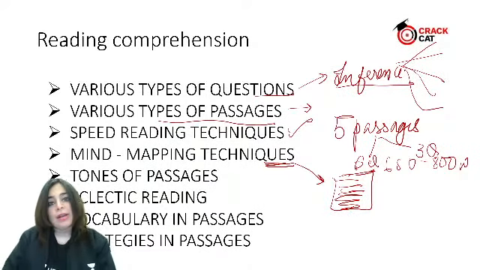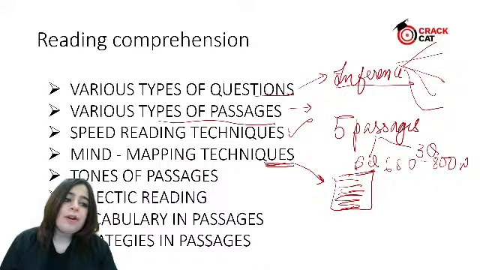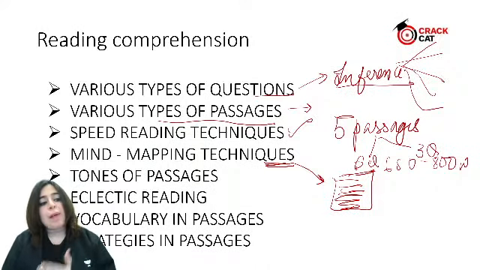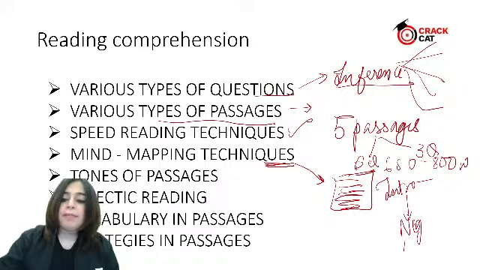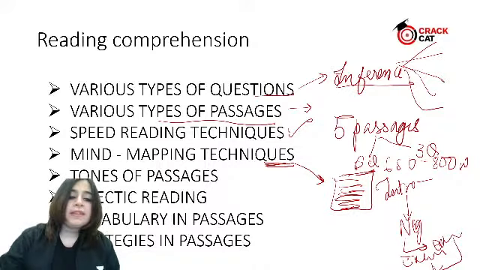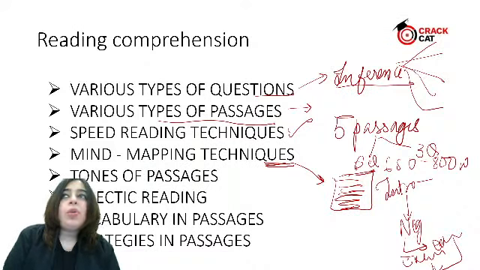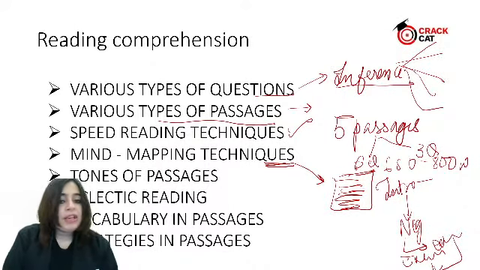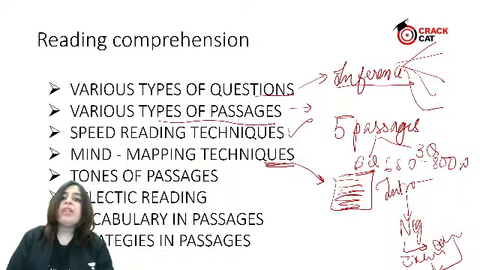I've completely forgotten. Now, what we do is we prepare a kind of mind map which will help you remember the exact flow of the passage, how the author started with introducing this or that, and then he moved on to the negations, and then he moved on to give some explanations and justification, and then he gave an example of this. So by preparing a mind map like a flow chart, or by being able to identify at least the basic nitty-gritties of the passage, it becomes very easy for students to go about the questions without having to come back to the passage again.